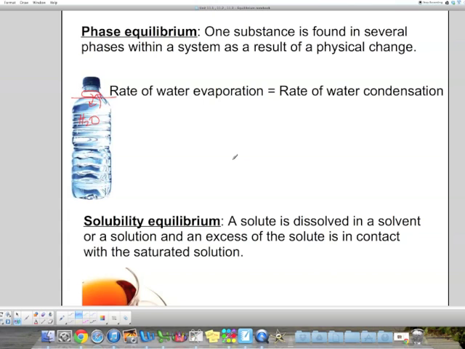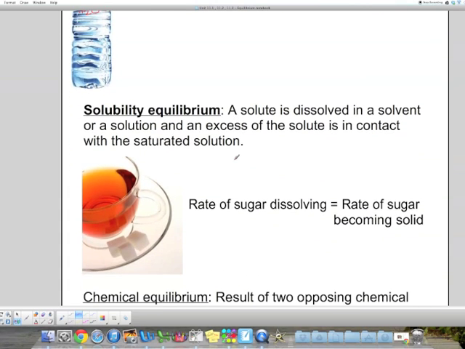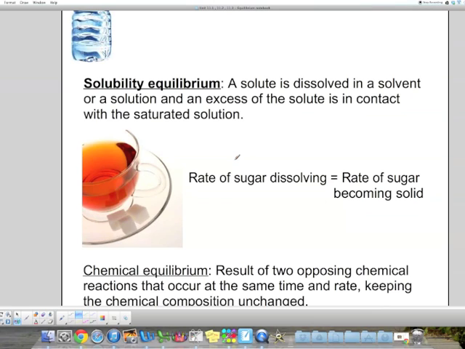Another example of equilibrium would be a solubility equilibrium. So if I dissolve something in water, here we have cubes of sugar that would be put into tea. It could be salt in water, it would do the same thing. So my cubes of sugar are clumps of molecules of sugar. The clump is so big that we're actually able to see it, and when we put that in the tea, well, the particles of water separate the molecules, and because the molecules are very small, at some point they disappear to our eyes. So they're so small we don't see them anymore, and we call that dissolving.